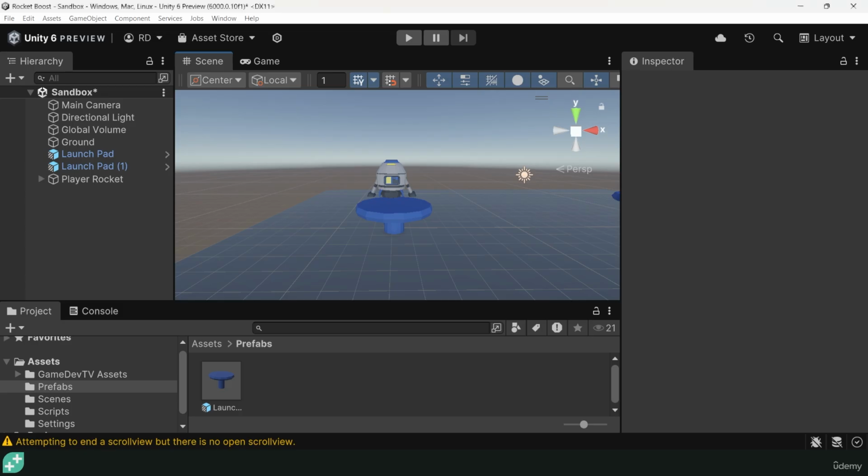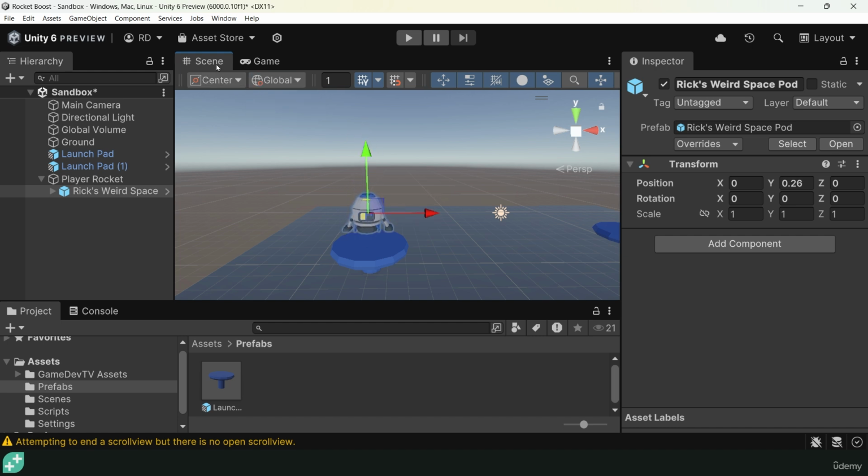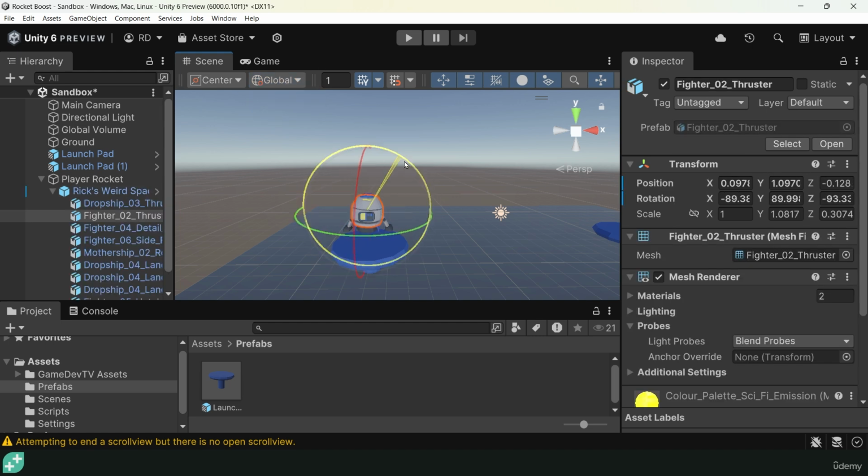Well, what that's going to do, just back in Unity for a second, AddRelativeForce is going to give a shove to the game object relative to its local facing direction. So at the moment, the global and the local is the same. What do I mean by global and local? Well, if you click up in your scene menu in the top left, you should see a little thing that says global. Currently, we're on global. So if I rotate my object, and then I hit W, my movement is still going to be up.